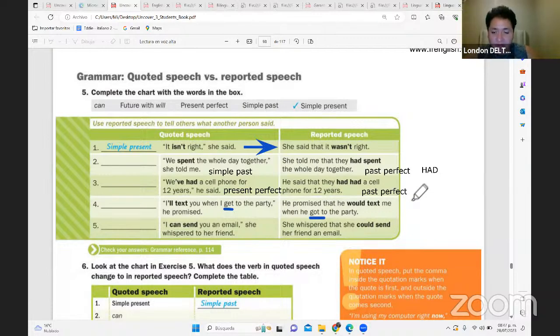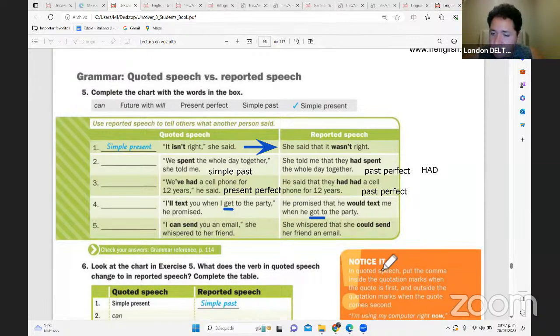Bueno, la oración de Dante era esta, ok, para que todos lo vean. We will tell the truth if you promise not to get mad. Pues, diremos la verdad si prometes no enojarte. Entonces, Javier said that we, cambiamos por they. Javier dijo que ellos, es decir, Javier y los otros, right? Javier said that they would tell the truth if, en este caso no cambiaríamos you, promised, o sí podría cambiar, ¿no? If, porque eso se lo están diciendo a Javier.